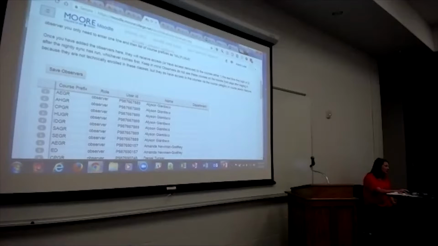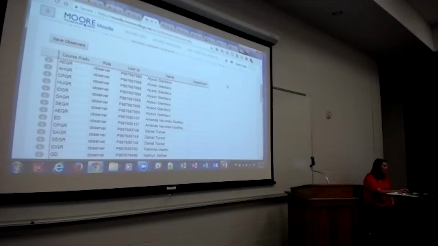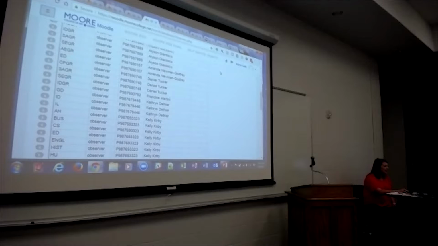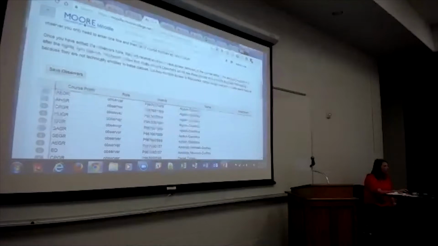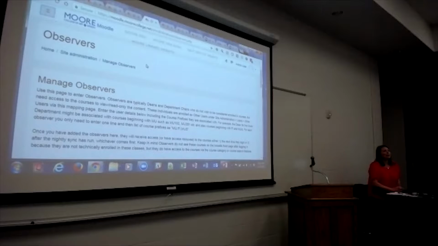The way this works is that it's a front end screen for you, relatively easy. It allows you to enter the course prefix that you want mapped, and then the role that they should have, and then their user information from the SIS and their name. The reason why this is really helpful is if you have a dean or department chair assigned in this way, anytime a new course shell gets created, they automatically have that observer access.